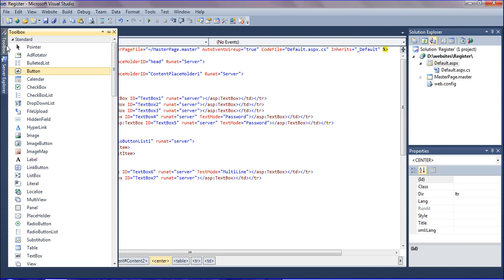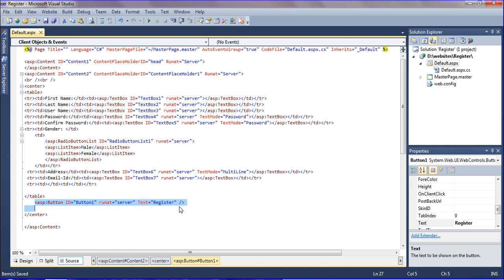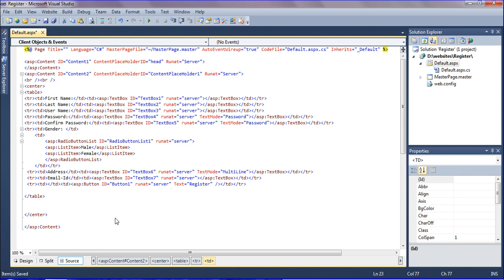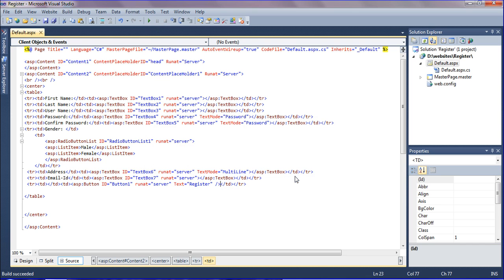It's not open, so I double click, and the text is Register. It has come here. Just cut and give this into the cell, and then run to check whether it is aligned correctly or not, without debugging mode.